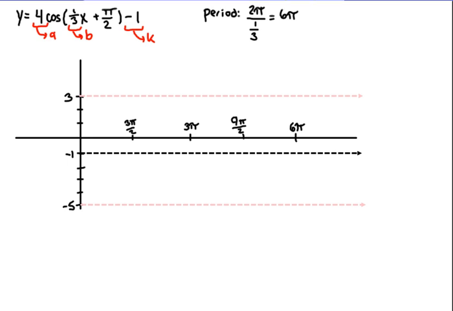The last thing we're going to want to do is identify our phase shift. So we can look at our h value here. And remember that in order to calculate the phase shift, we simply just do our h over the b. So we'll have pi over 2 divided by 1 third, which is the same thing as 3 pi over 2. And since we're adding on this pi over 2 here, we know this will result in a phase shift to the left, 3 pi over 2 units.